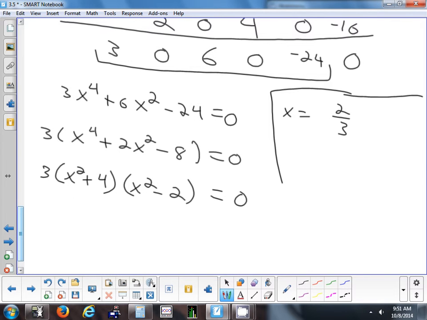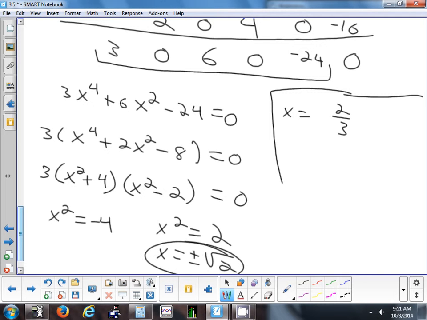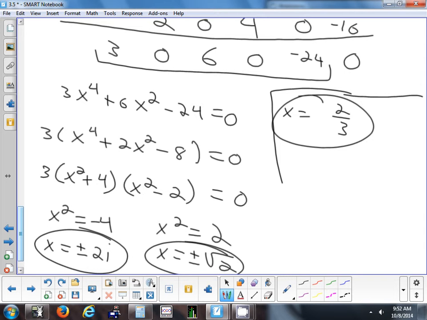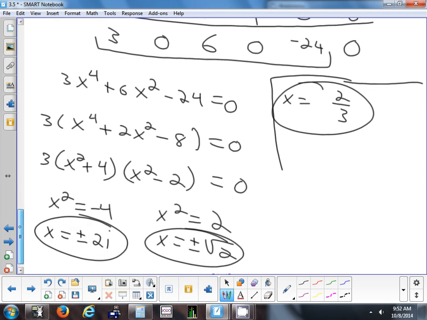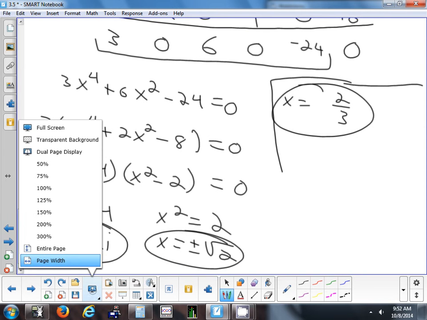So now when you finish solving it, you need to solve that equation. So you're going to get x is positive or negative square root of 2. There's 2 more answers to add to that, so now we have 3. And x equals positive or negative 2i. That's the square root of negative 4, 2i. Positive and negative. So 1, 2, 3, 4, 5 answers. Okay. If you couldn't factor this, it would have been a pain. It would have been very, very difficult, if not impossible for us to do.